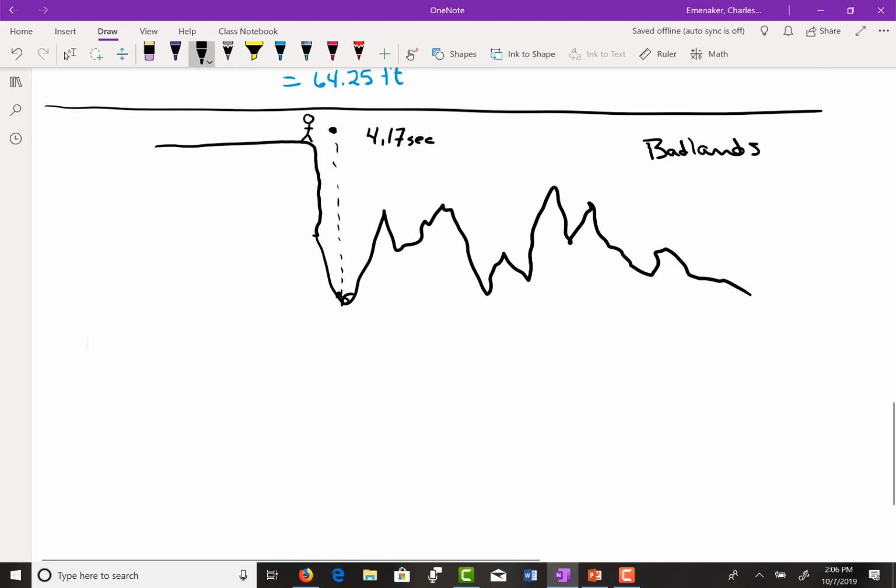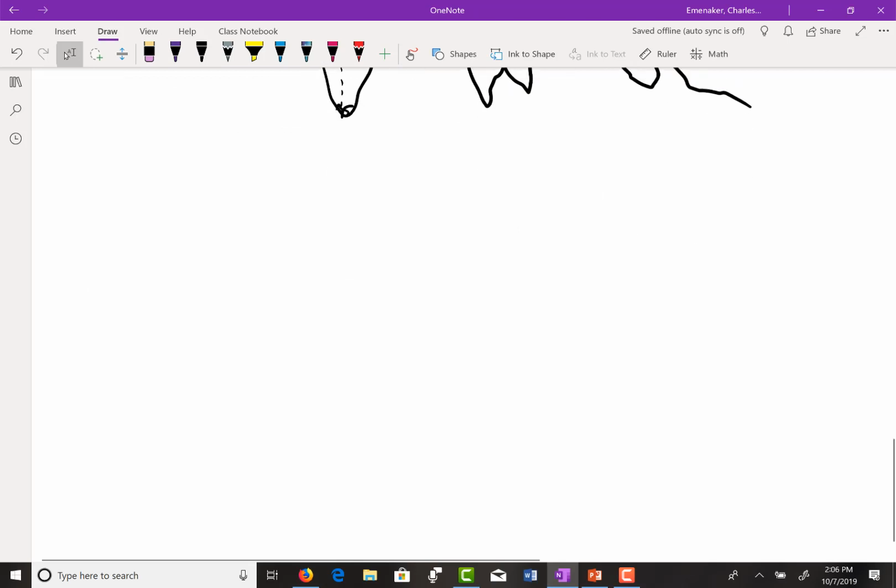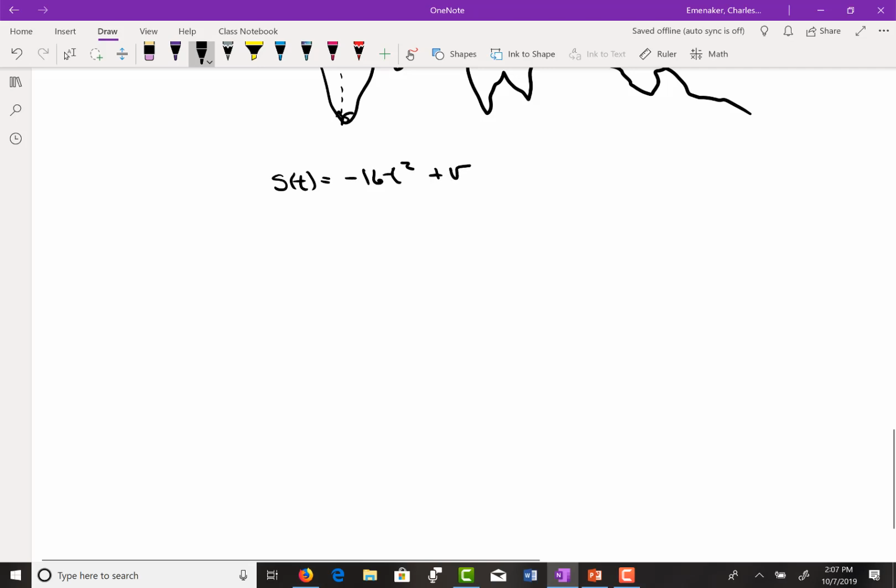And I said, okay, now we know how high it is. Really? How are we going to do that? Well, you get out this equation that I just gave you: s of t equals negative 16 t squared plus v sub 0 t plus s sub 0. Now, I was very careful to tell Daniel, don't throw it, drop it, because when you let go of it, what's the velocity the instant you let go of it? 0. That makes life really easy because this whole term goes away.